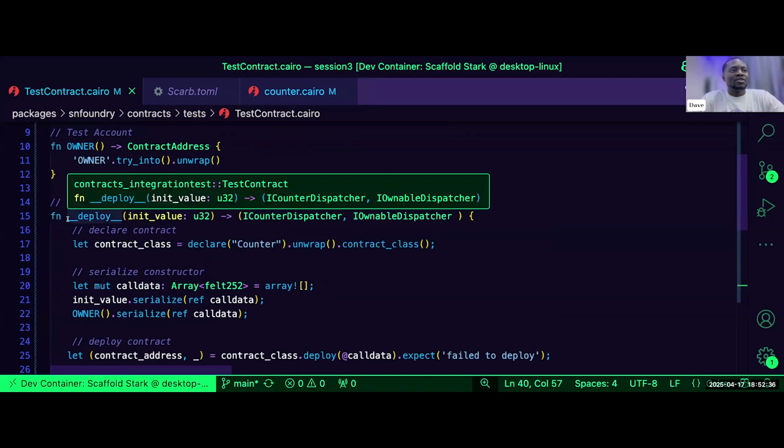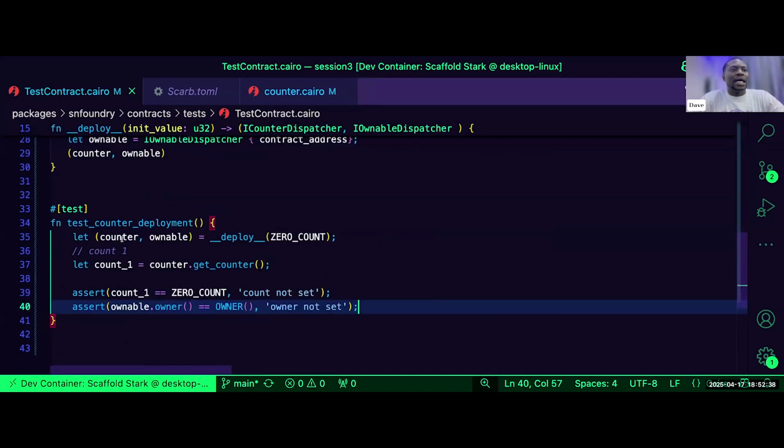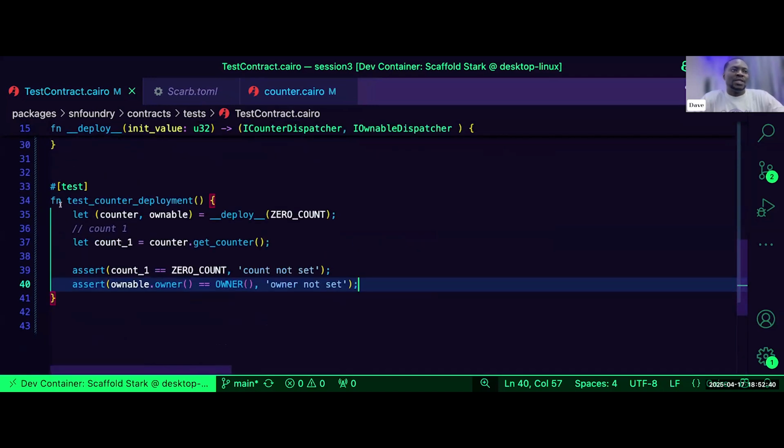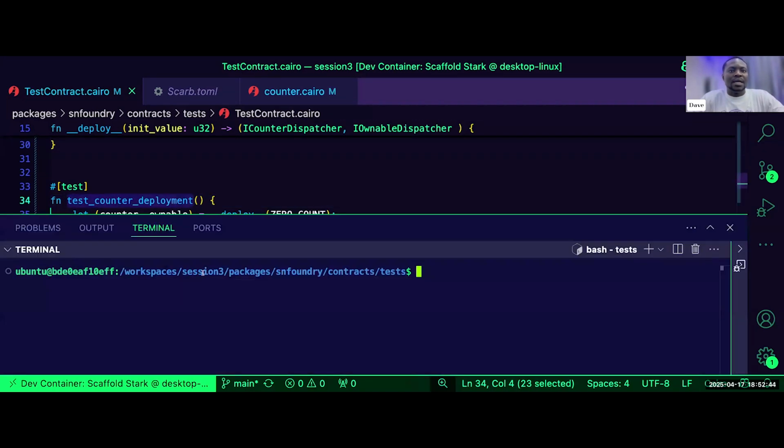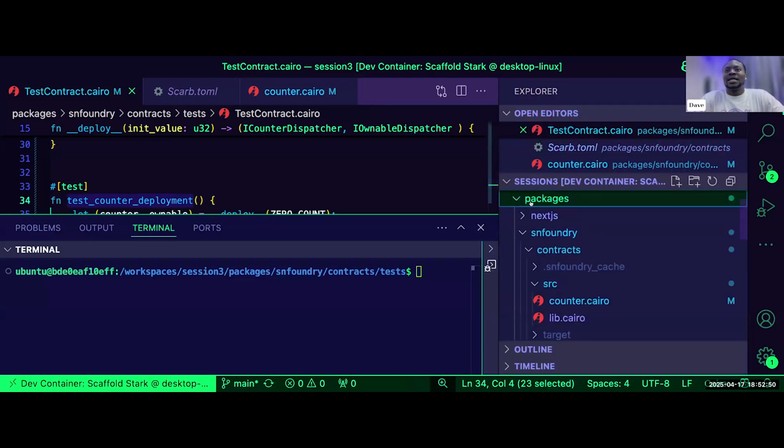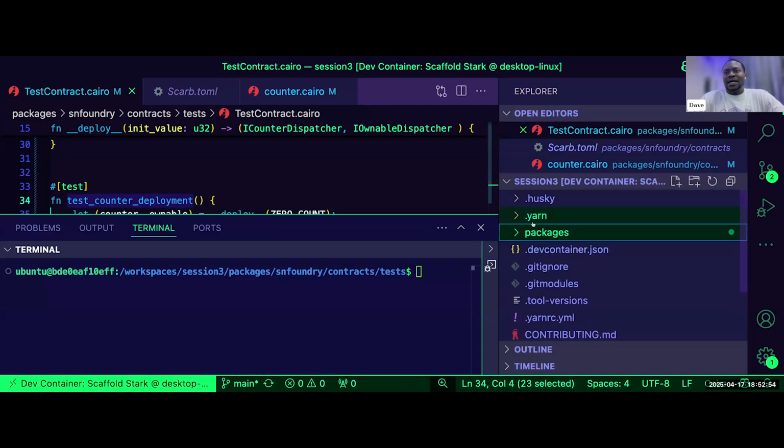We have set up our deploy util function, and we have our first test case, which is test counter deployment. So we want to copy this. For me, you can come to the root, which is anywhere within the root of this folder structure, and do yarn test, then the name of the test.